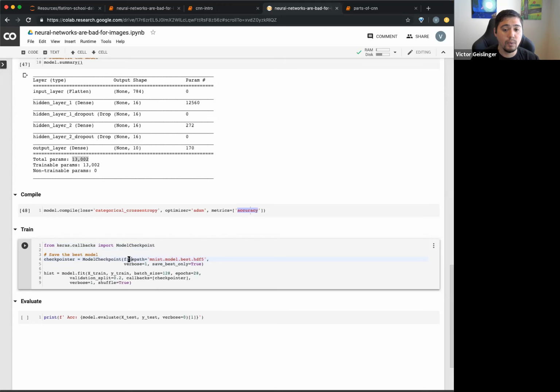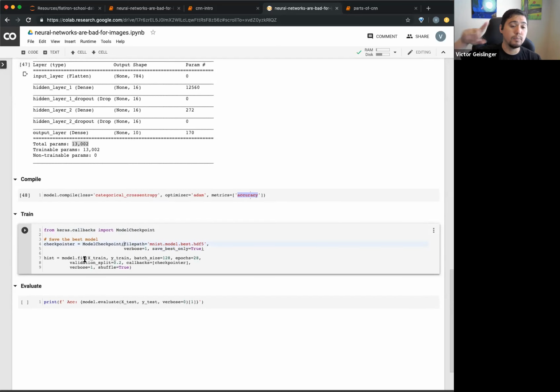method right here will actually save the model into this file. Usually we use .hdf5 as the format, so that's the extension that you'll tend to see. And we'll only save the best one. This is a really cool thing that you can look more into. But the idea here is that we'll do multiple models, one per epoch, and we just want to save the best one that worked out well.